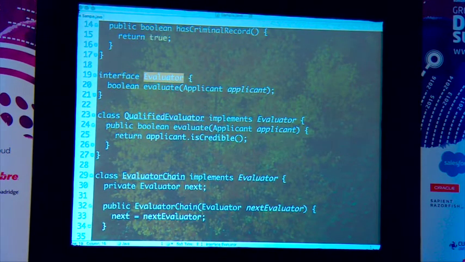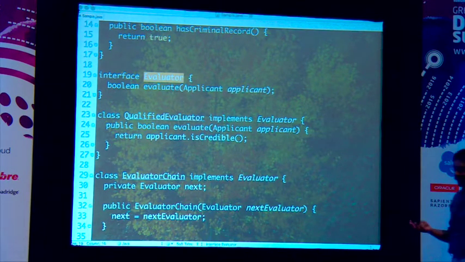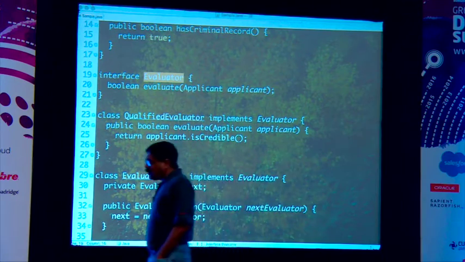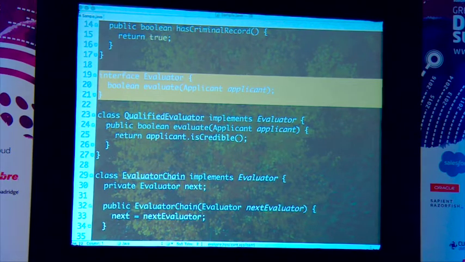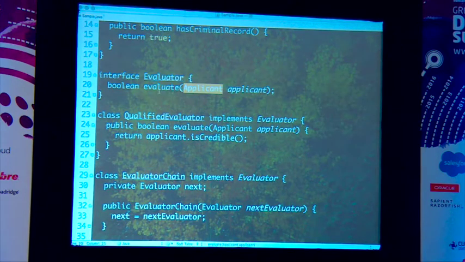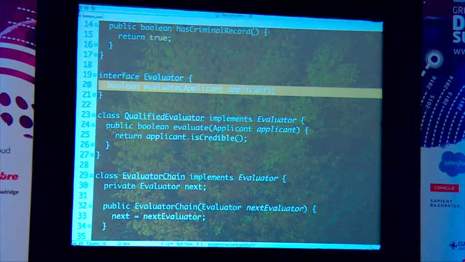More important, when you have a functional interface, there are three things you can pass. You can pass a class, an object that implements that interface. You can pass a lambda expression, or you may occasionally pass a method reference if it fits. But if you really look at it, this evaluator is actually very much like something already in the JDK, which is the predicate. Because a predicate takes an object and returns a Boolean, with a method called test.